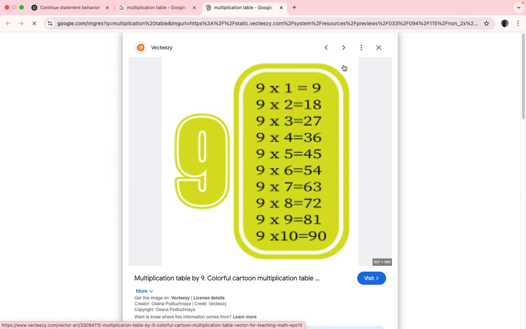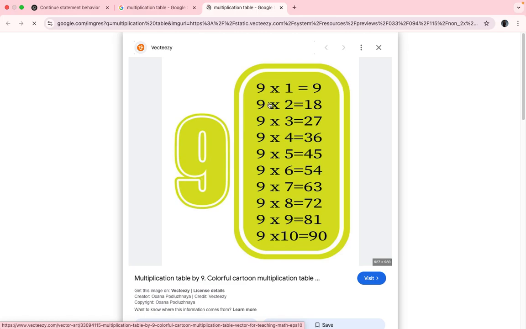Okay, you have come across this type of table in your mathematics or day-to-day life. Okay, you know this kind of table.